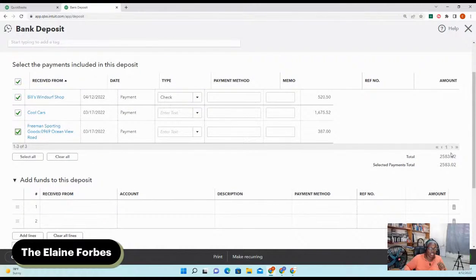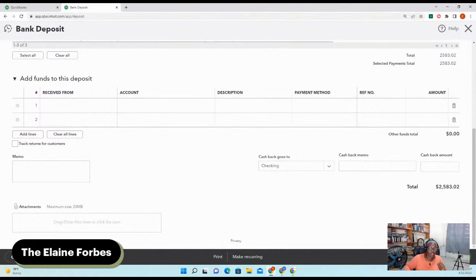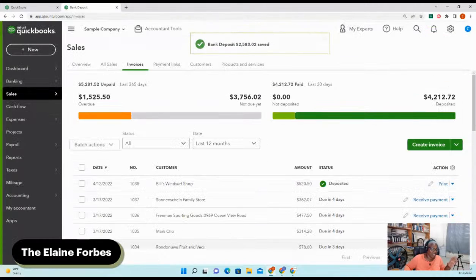So when you click on here, you are now saying, okay, we are going to save and close, because we make the deposit. We go to the bank and we take the deposit. You notice right here it's showing that the deposits changed. So we receive the money, then we take it to the bank and it's deposited.